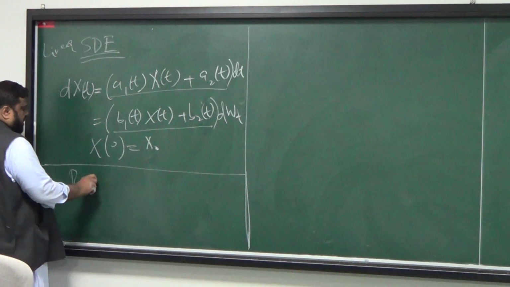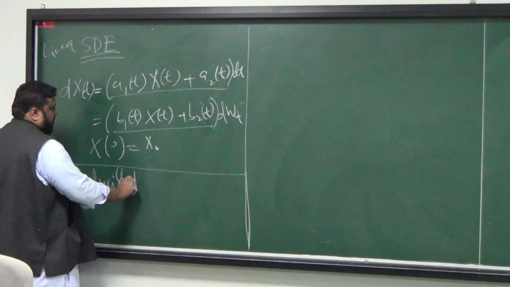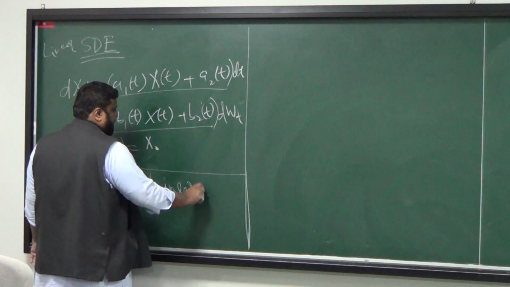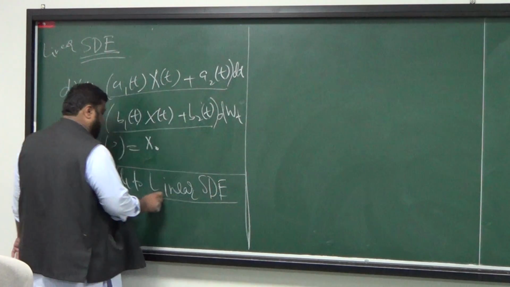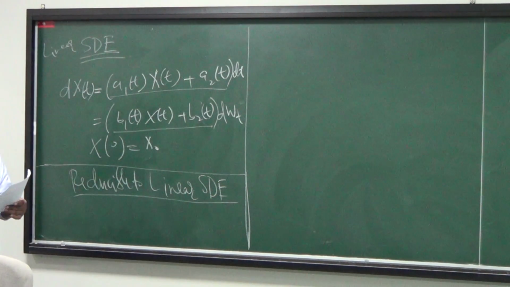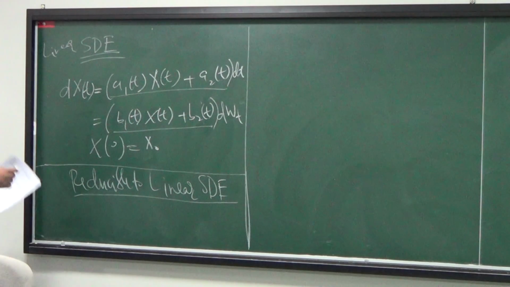They are not linear, but they are reducible to the linear. As I said, I'm not going to get into all the technical details of it. I'll just mention the results, so you have to read it for yourself. And I'll just talk about some examples related with this, and the different kinds of SDEs that you can have, either in linear form or in non-linear forms. But those non-linear SDEs which can be reduced to linear SDEs.